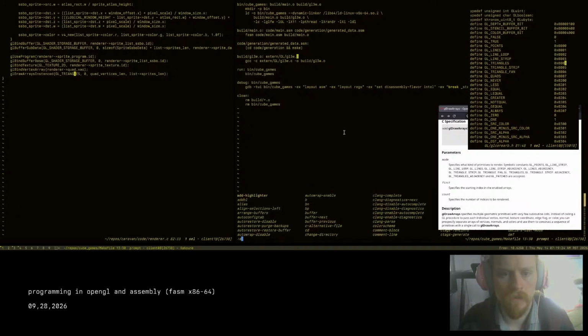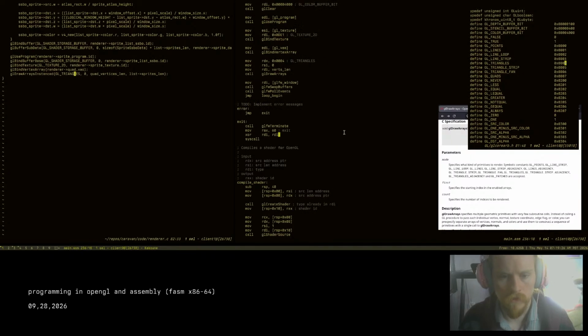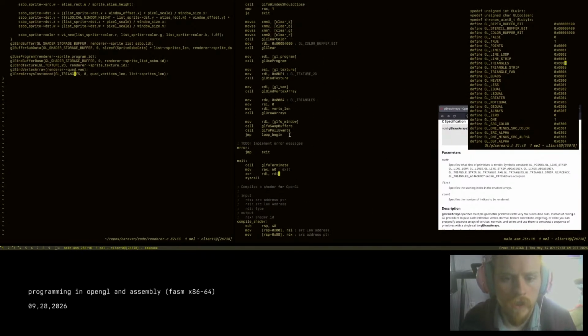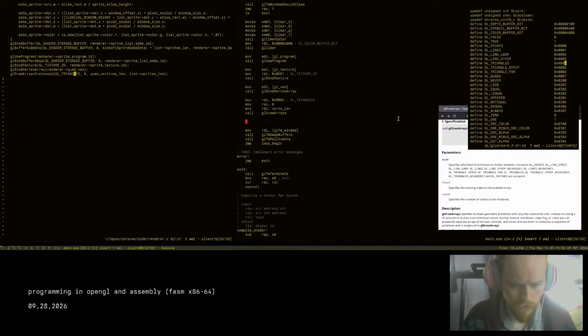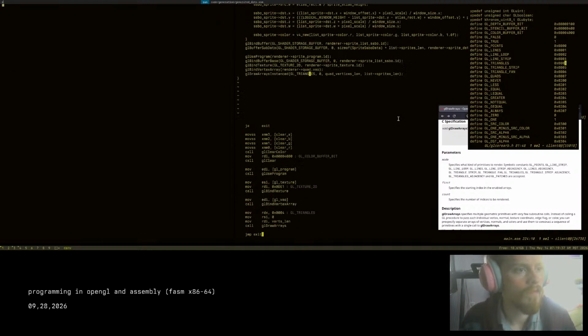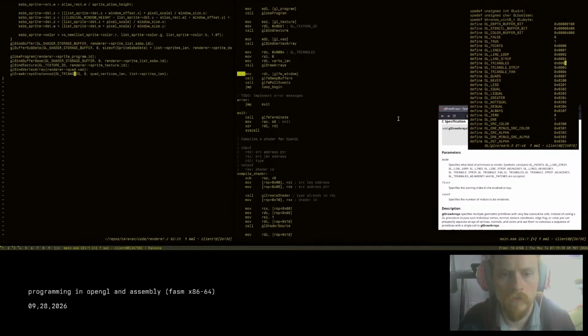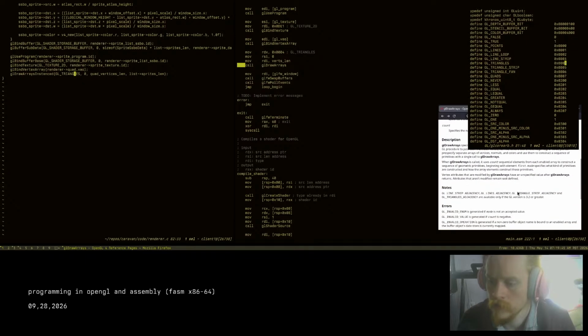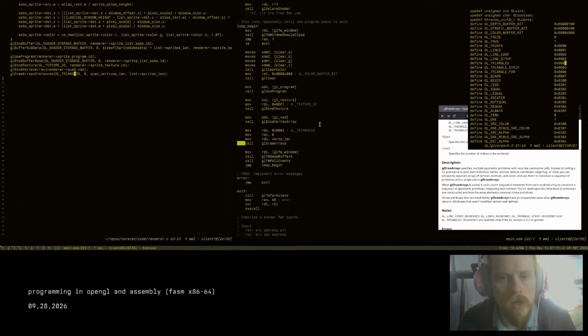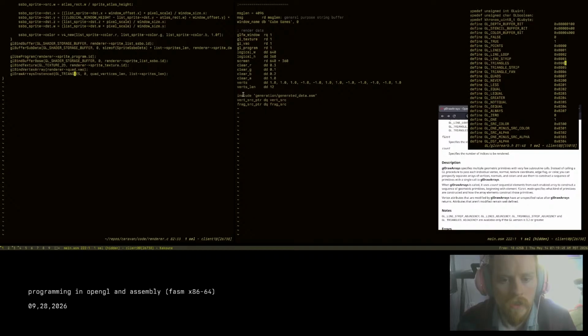Okay. Make sure that we're calling this. We are calling this, right? Okay, we are. We are getting here. GL triangles, and it specifies the starting index. Yeah, it should be 0. We've got our verts.